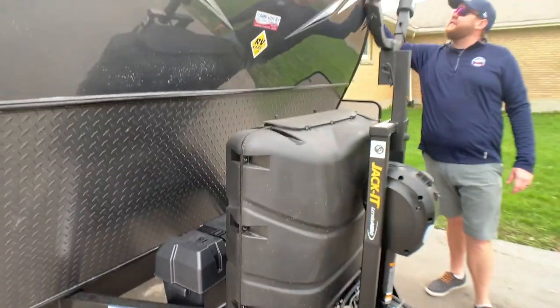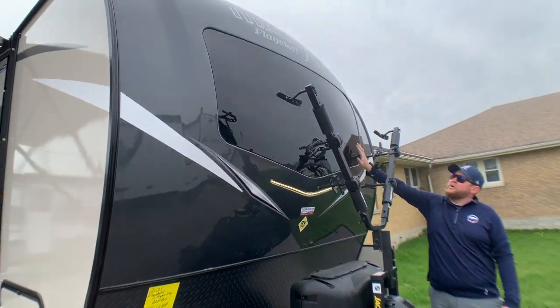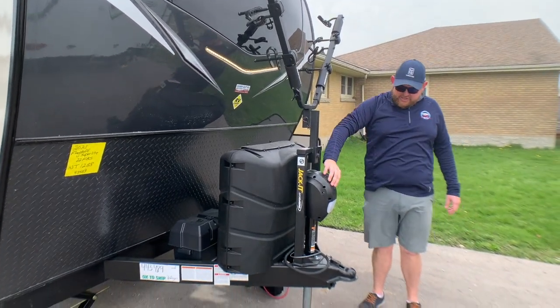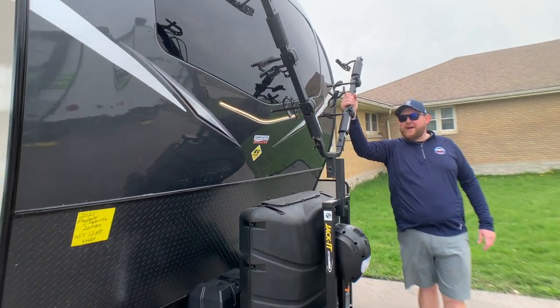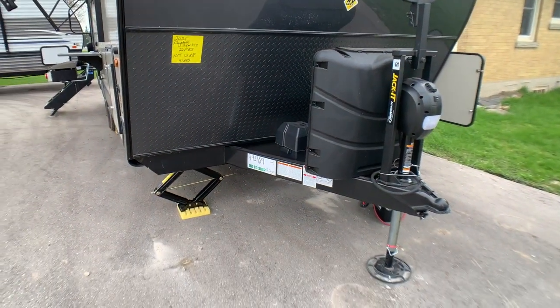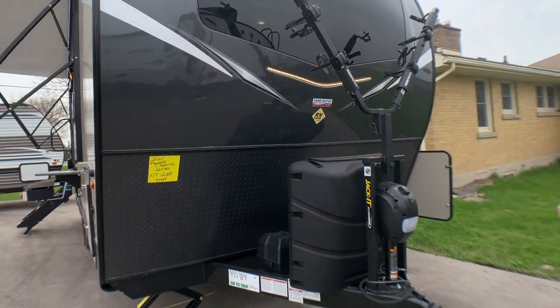You get a one-piece fiberglass cap — all one piece from the front all the way up, with a contoured automotive windshield built right in, giving it a nice sharp look. There's also an LED strip light on the front, a power tongue jack with a built-in light, and we ordered this one with the bike rack so you can carry two bikes on the front. The four-corner stabilizer jacks crank up and down, and you have diamond plating to prevent stone chips when traveling.